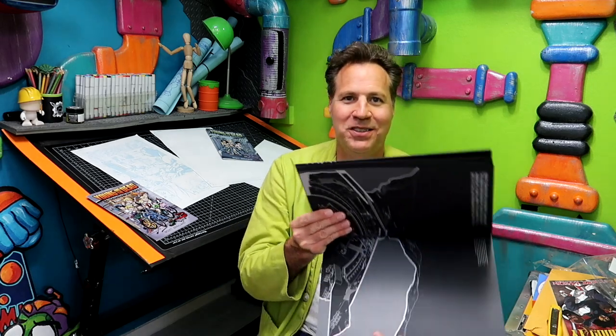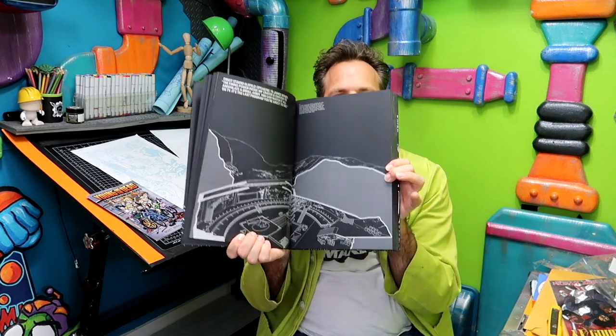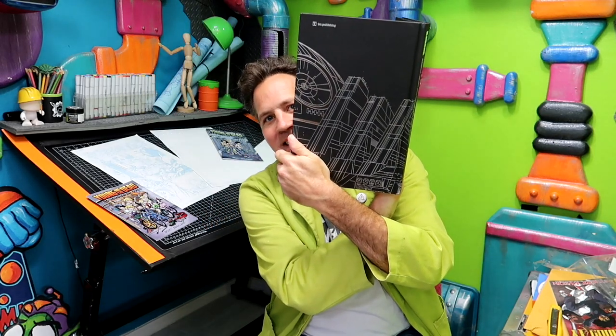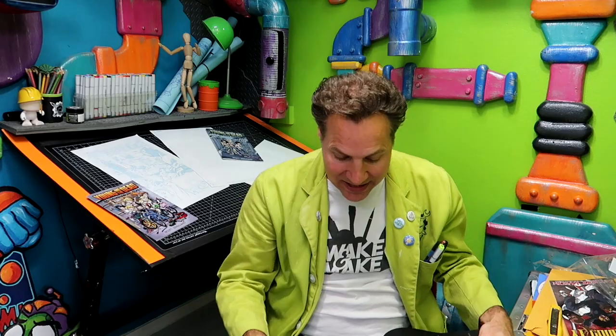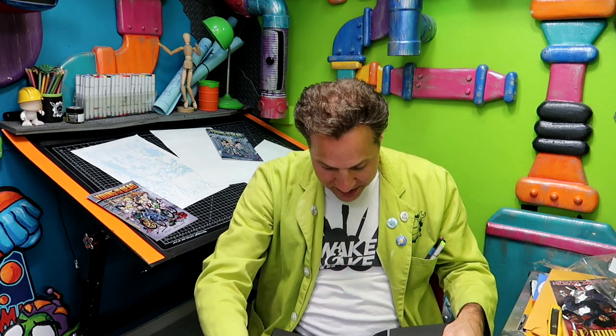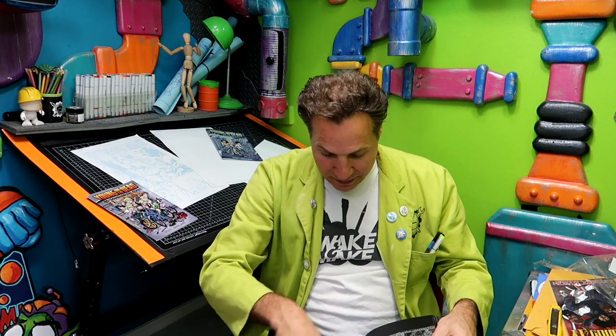And then here we go. This is what's really cool. So we've got these technical drawings. Oh, here, yeah. So it does have the Death Star. You can kind of see the Death Star and some of these others. Now, if you know me, I am a big fan of technical drawings. I do that a lot, and I think, look at here. You see that there? This is one of the most beautiful books I think I have ever seen. I'm going to flip through some other ones.